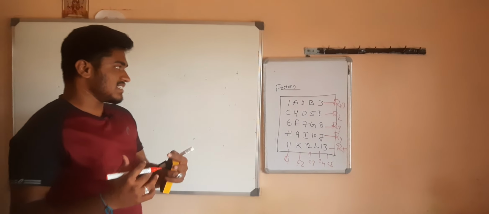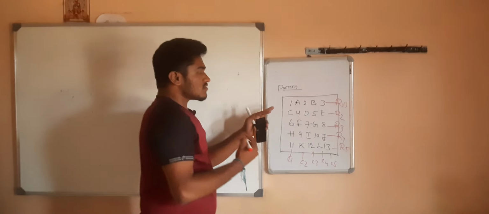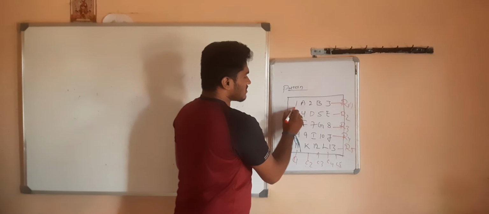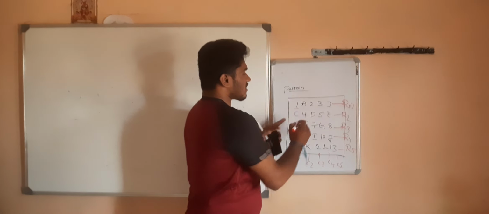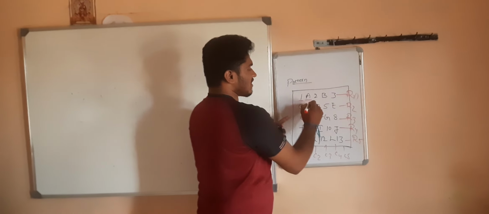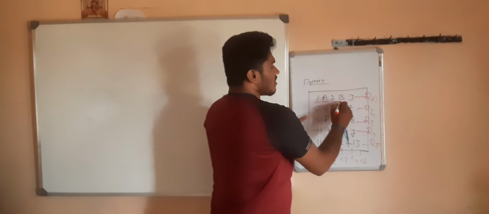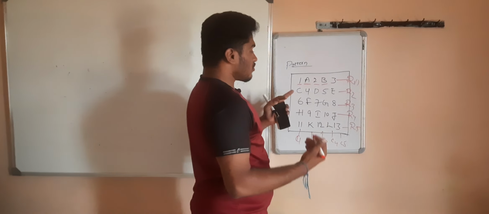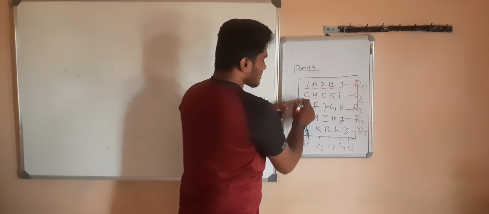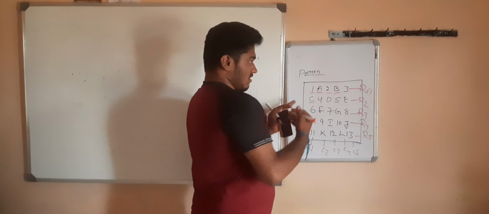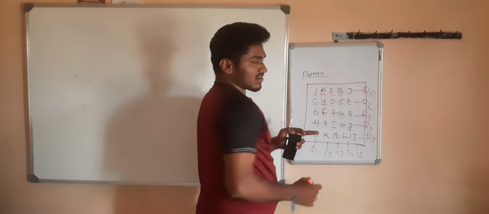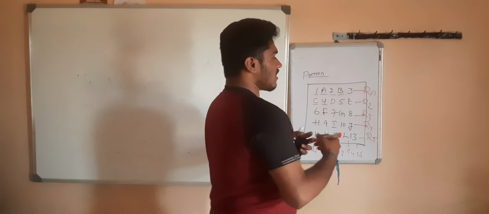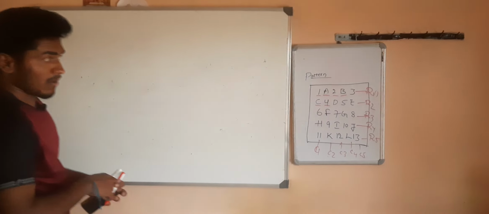So the main complexity behind this pattern is, see here, first this one is a number, again this one is a letter, see number and letter. So likewise it's in the first row. When we come to the second row, see here the first one is a character and the second one is the number. Okay, so for that we are going to write the particular Python program.